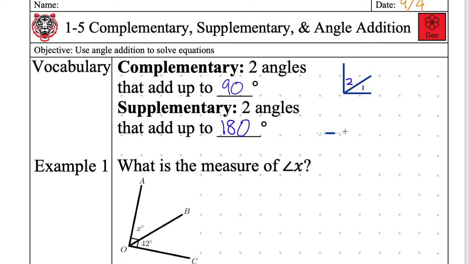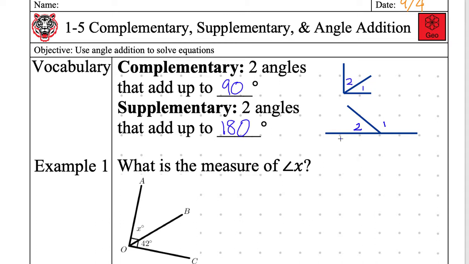And the answer, it looks like this flat line. So it's a line where I have another line that just kind of juts out at some weird angle or whatever you want. It could have come up and been 90 degrees. I'm going to say this is angle 1 and angle 2. Angle 1 and angle 2 here are supplementary. They both add up to a line. They both add up to 180 degrees. All right, questions thus far?